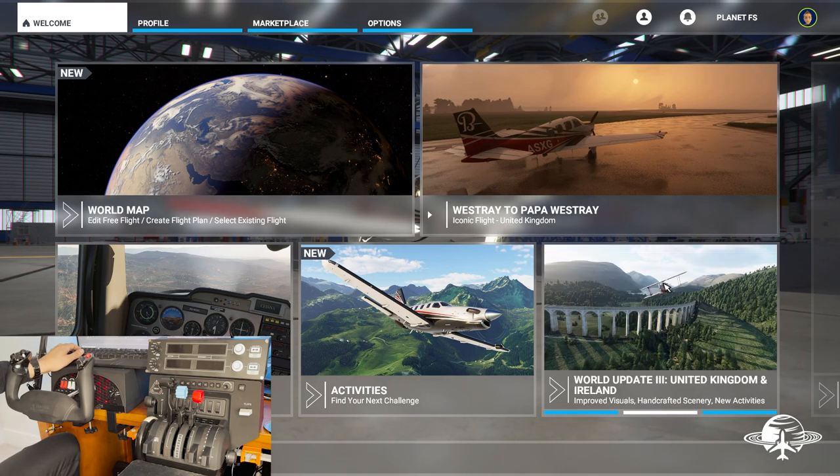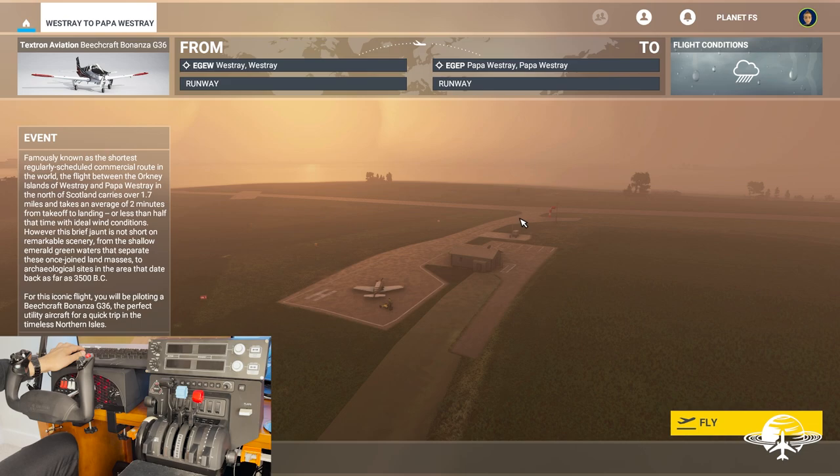I think obviously the first thing you can see that's different is going to be right here, the Westray to Papa Westray. This is an iconic flight in the UK. This is actually an extremely short commercial flight that I think actually exists in real life. If you read right here, it's the shortest regularly scheduled commercial route in the world. So that's pretty awesome. 1.7 miles, average of 2 minutes.